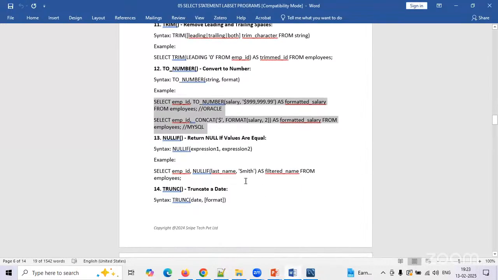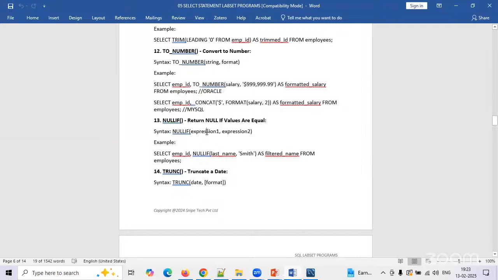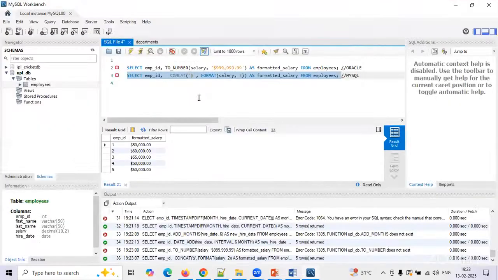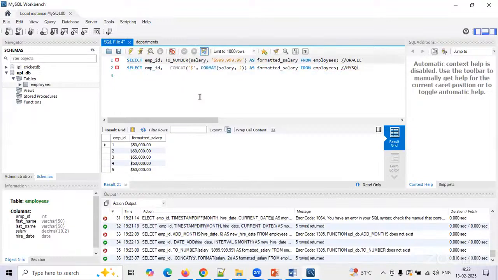Similarly, for null if, expression 1 and expression 2, it returns null if the values are equal. Anyhow, I will not get into all the functions, I am just showing you.